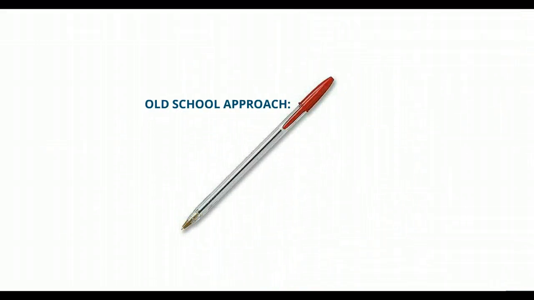The old school approach, of course, is to grab your red pen and to sit and to read through the work, scribbling all over it when you find something good, when you find something bad, when you find something that is interesting. And I think this approach is basically not a very good one for a couple of reasons. Number one, why do we always choose a red pen?